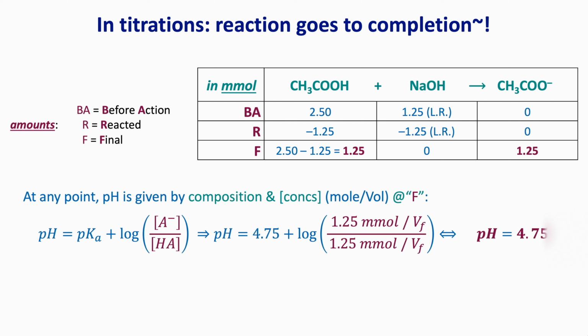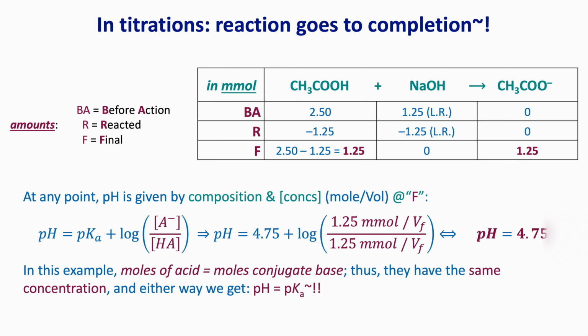That's another very special point that we actually studied during our lab this semester. Moles of the acid equals the moles of the conjugate base. That gives me pH equals pKa, and that corresponds to halfway to the equivalence point. This is how I use a BARF table. Remember, I just want to use that in order to find the amounts that are left after the reaction. With those amounts and the volume of the titrant plus the sample, I can recalculate the concentration, and because in this particular case I have an acid and its conjugate, that is a buffer system.